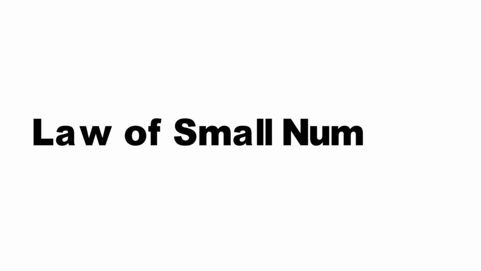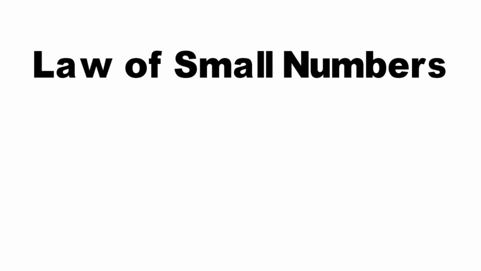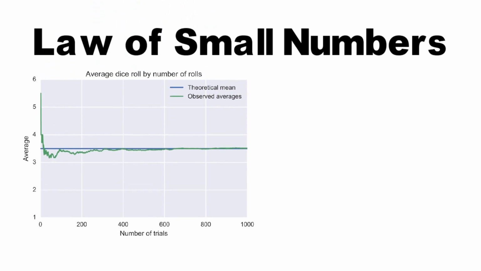The next fallacy is the law of small numbers. You might have heard about the law of large numbers that states that the average of a growing sample size converges to the actual mean of the total population. This is a very powerful rule in probability theory that allows you to estimate a population's parameters with large enough samples. But like the name implies, this only works for big sample sizes.